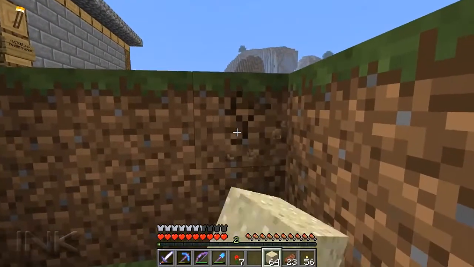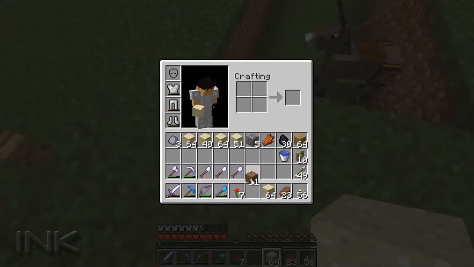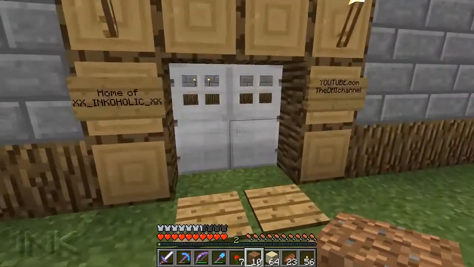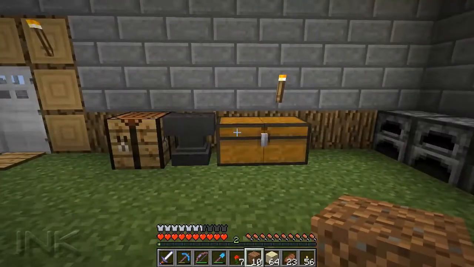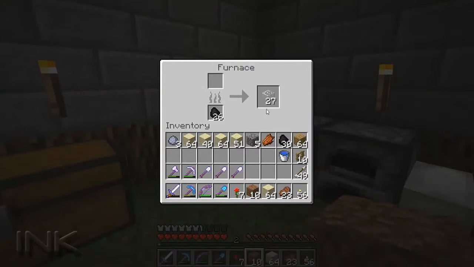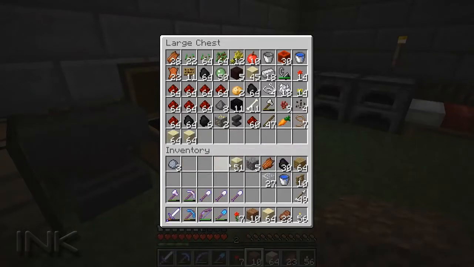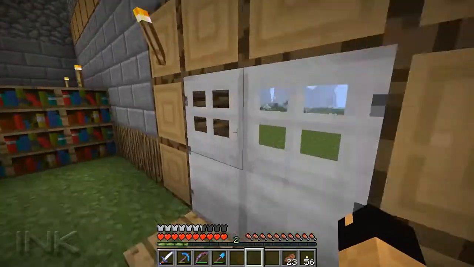Let's get out of this hole here. I just realized my iron helmet's gone. Almost all my iron's gone. Or armor, I should say. Okay. Whoa. Let's get this out. And we need to offload all this stuff because I have all my clay in Pedro's trunk. Go back out here and get it real quick.